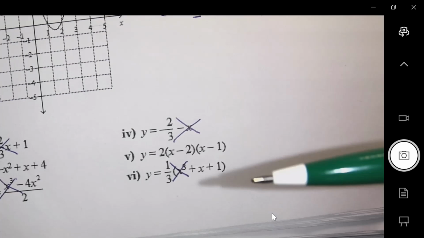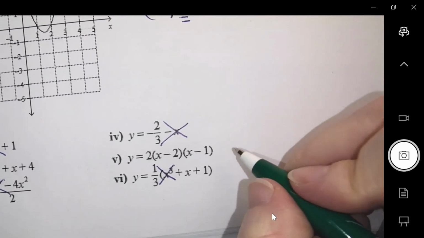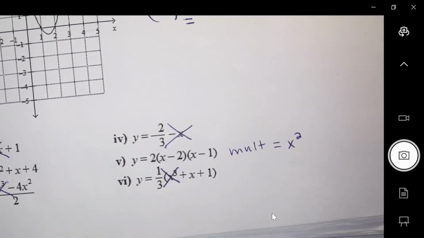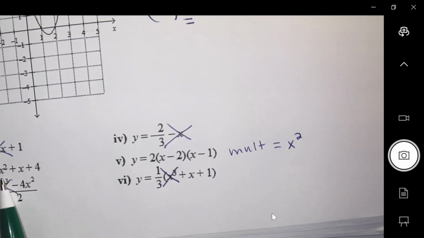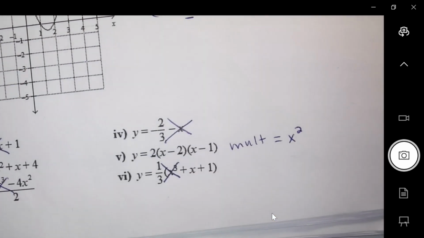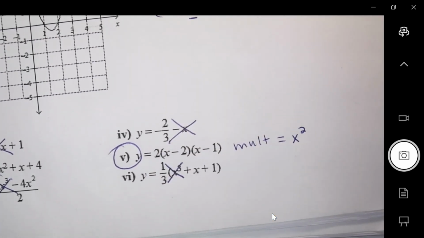Now, did this trick you? Does this make you think there's only x's in it? Or do you understand when you would multiply it, it would make an x squared, right? And guess what? This one is out because why? It has a negative x squared, so it's out. So it's that one, and if you really wanted to, you could also plug in 0. Does it come out to be 4? Yep.